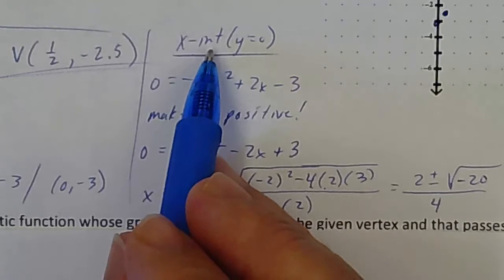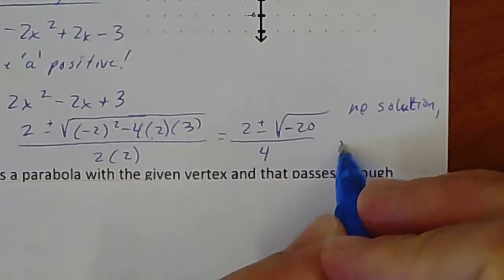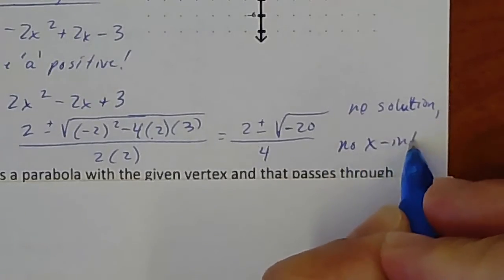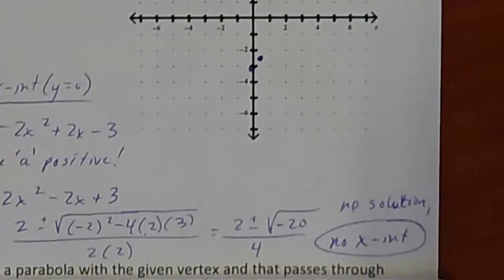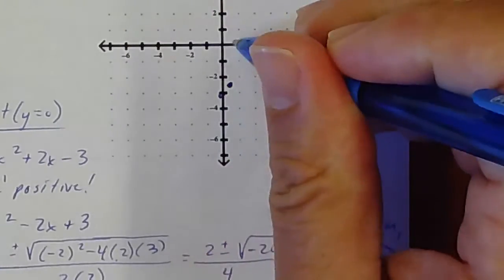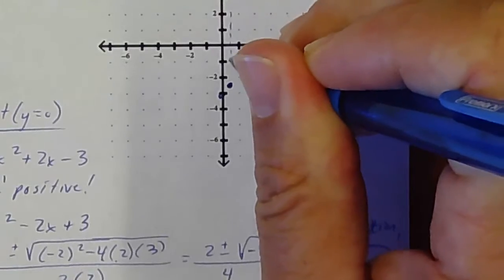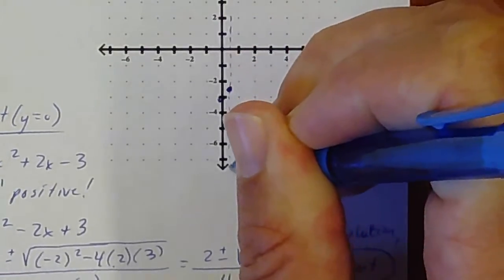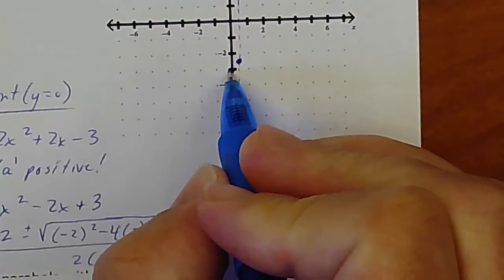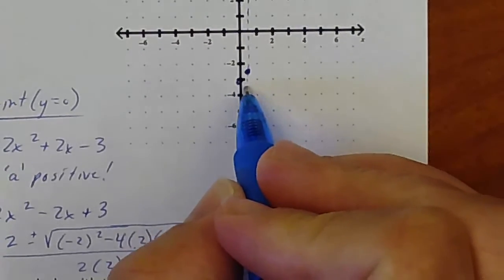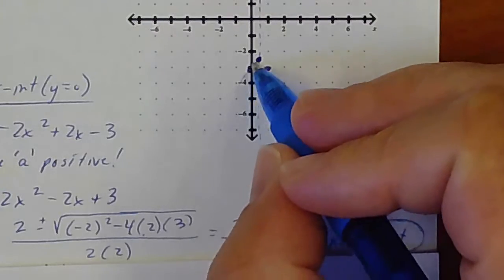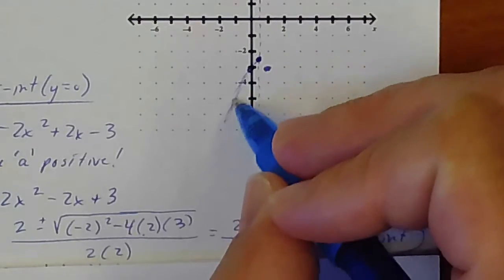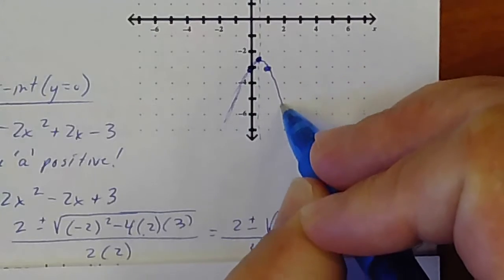That's what we were seeking out to find. So no solution means no x-intercepts, okay? All right, so really the only thing I need you to do here to complete the graph is just reflect this. Remember, we got a line of symmetry going right here through x equals 1/2. Well, the reflection point of that y-intercept will just be 1/2 unit away, so it's going to be over here. Okay, and if you want to punch in your calculator and get some other solution points, fine, but for now, this would be enough if you don't have the x-intercepts.